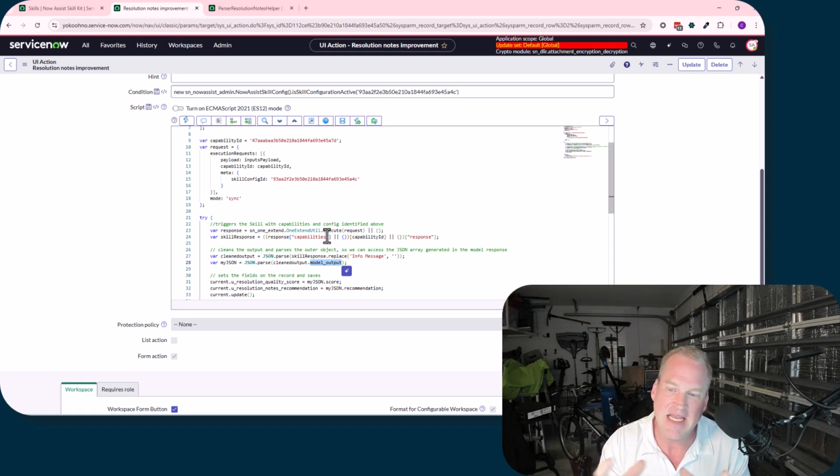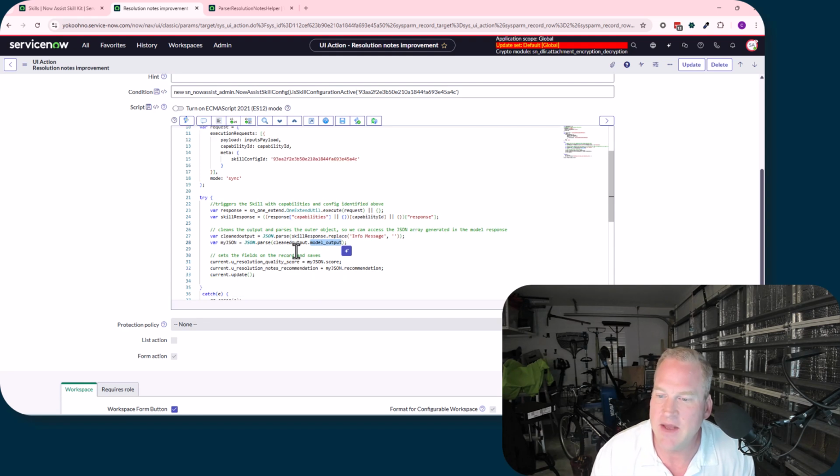Now we can take that model output and parse it into our myJSON object, and then just use myJSON.score and myJSON.recommendation. You could ask it for many different keys within a JSON and easily parse those out and use the data in the instance. Then I set them to my two fields that I created, and I just do a current update, and we're done.